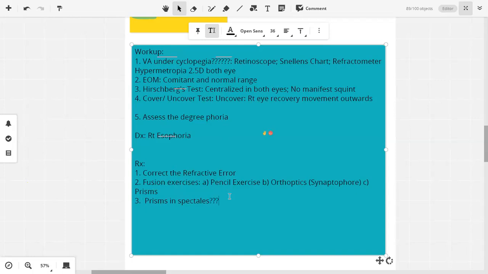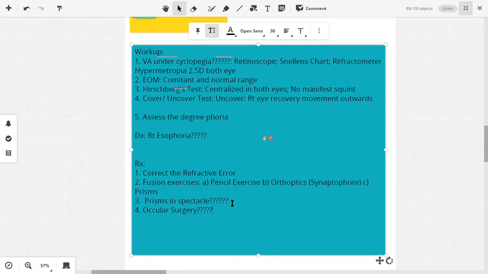So a big question mark over here because these are things we need to discuss. And I don't want to leave the treatment incomplete. So what else would be a treatment modality in such a patient? Ocular surgery? Ocular surgery, that is correct. So we will perform the surgeries which we discussed, the recession and the resection, on this patient.